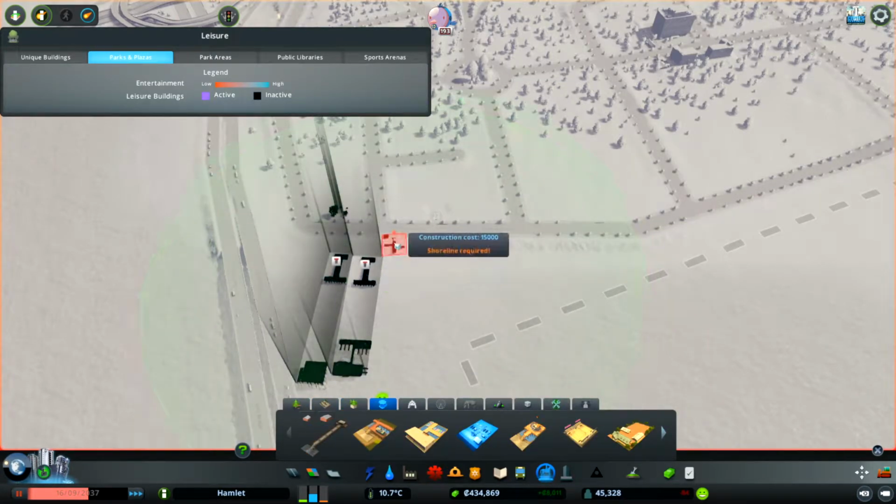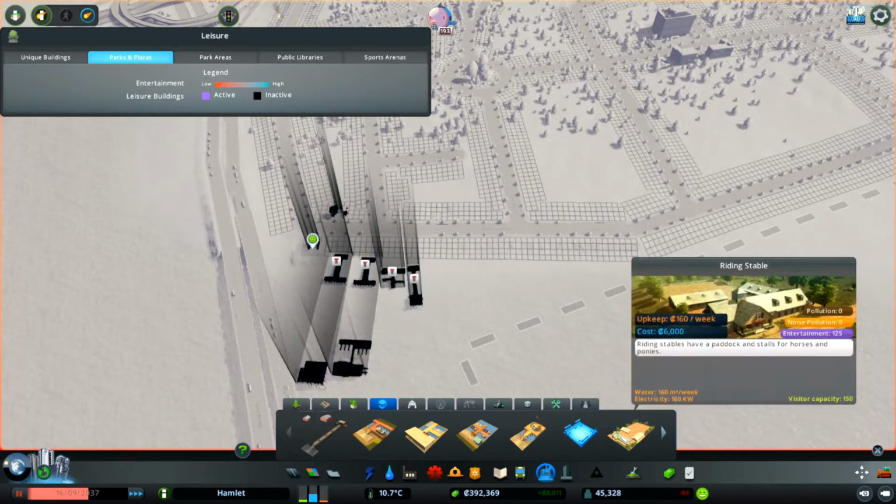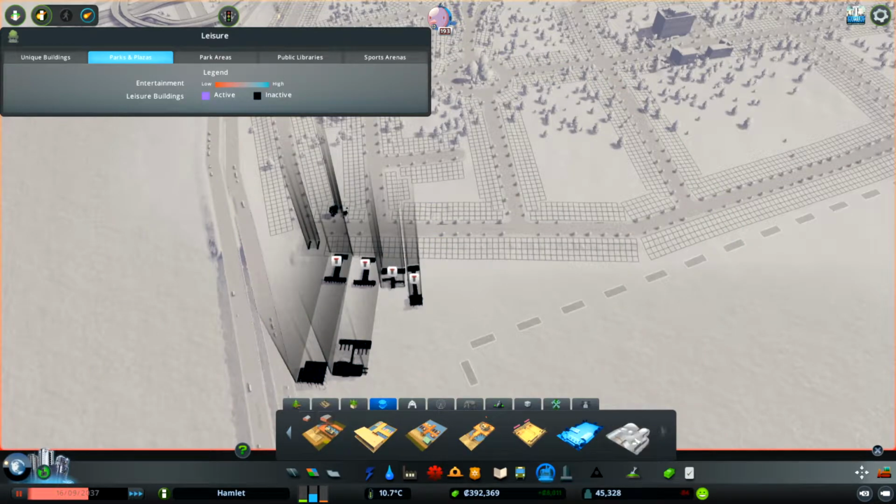Can we get some more of these in here? We can. I'm just going to try and get some nice outside activities in down here, I think.